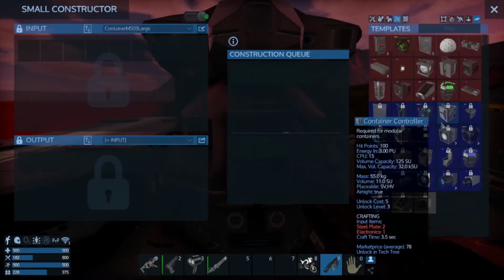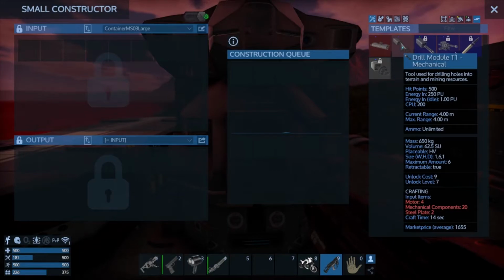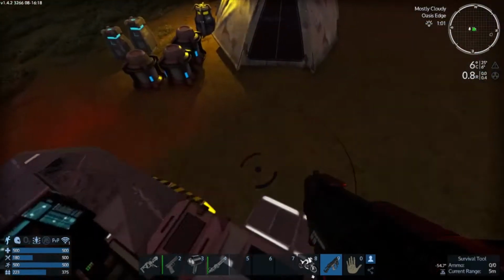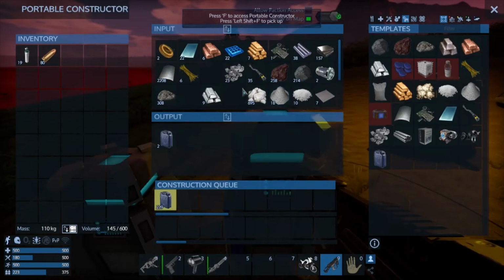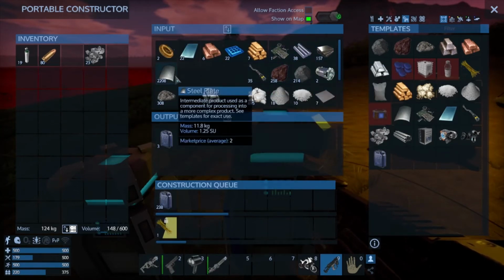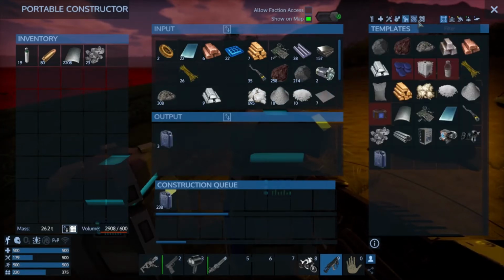So, what do we need for a drill? Need motor, mechanical, and steel plate. Do we have those? All our resources are in this one. Right, mechanical components. It's a capacitor device, electronics, steel plates, and what else did it need? A motor. Can we make motors?